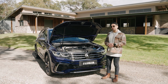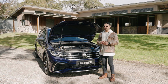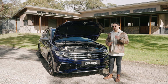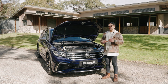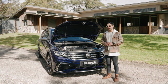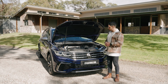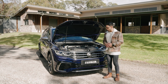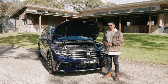That's pretty quick for a mid-size SUV. Now, if you're familiar with tuning companies, especially Revo, this engine is highly tunable. In a MK7 Golf GTI with a simple stage 1 tune, this engine increases its output from 162 kilowatts to 234 kilowatts and torque from 350 to 434. That's a lot of power. I hope Revo does something with the Allspace because it will make it a more driver focused and highly performing SUV. So Revo, get to it for us.